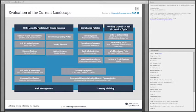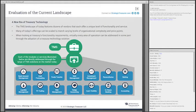So this is the view of the overall landscape of some of the different tools and technology components. And depending on who you work with and what tool you're looking at, you'll find increasingly these functions bleed over, and people continue to expand their systems to cover adjacent spaces based on their needs. So with that, I'm going to move to the next one as we continue to look at that current landscape of technology.